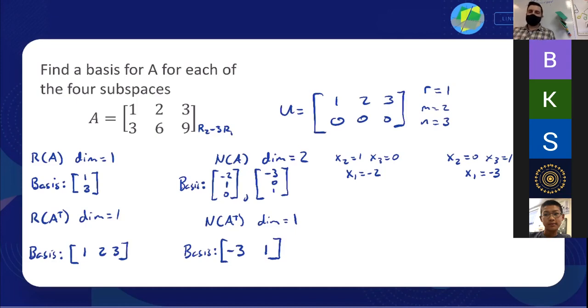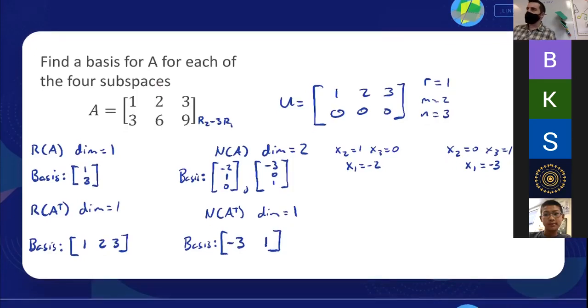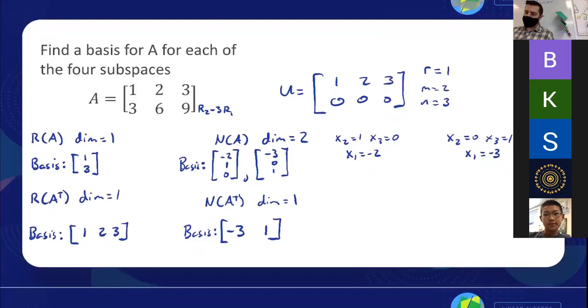Our row space and null space are both in R3. One is a line, one is a plane. They are also perpendicular. Okay, and that's going to be part of what we see in the next part of the fundamental theorem, that there are still more relationships there, but that's our basic idea so far.